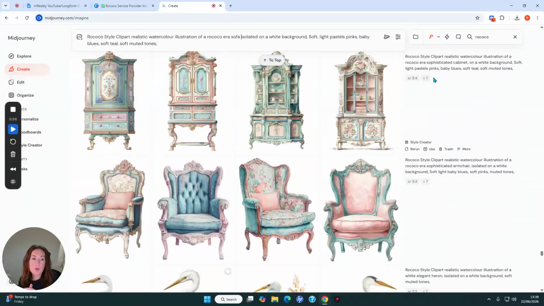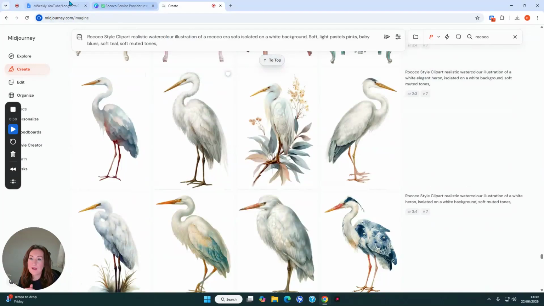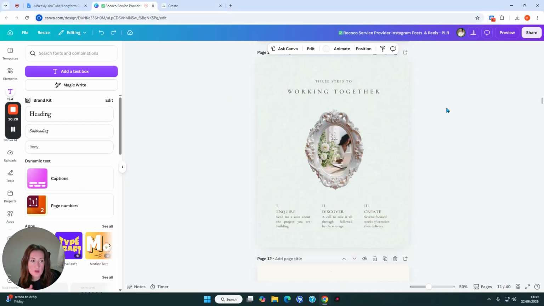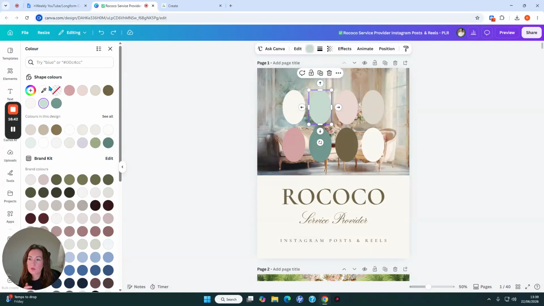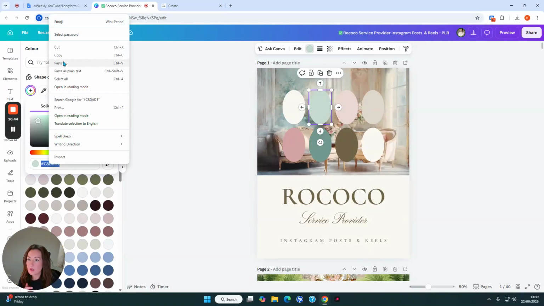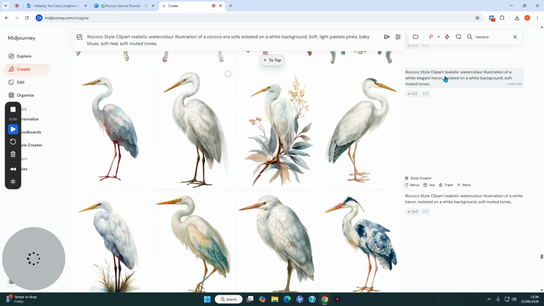Now, normally I would also add the hex codes of the color palette. So the original colors that I found, the very light cream, the beige, and the mint color, I would grab the hex codes and paste them into the prompt.